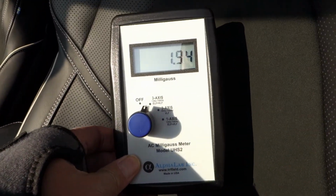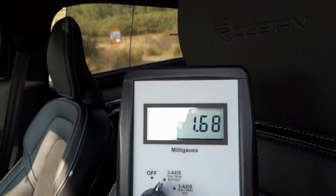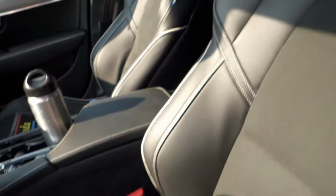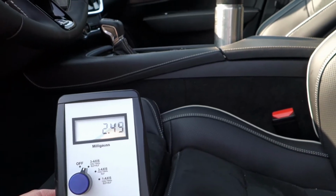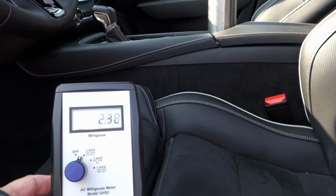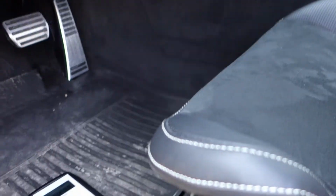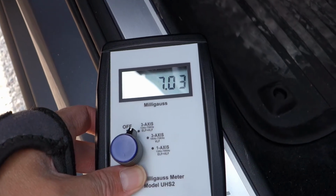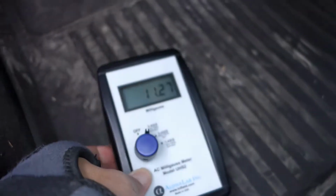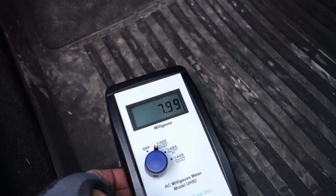Up closer to the head, we're looking at about a 2. 1.6 at the head. Now, if this was only 4 throughout, I guess one could live with that. It's not the end of the world per se. But what this really gets dangerous is by the foot. On the railing here we have 6.75, about 7 more or less. But by the left foot, it's measuring at 8.2.